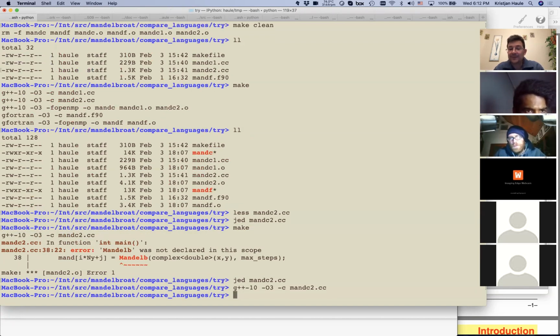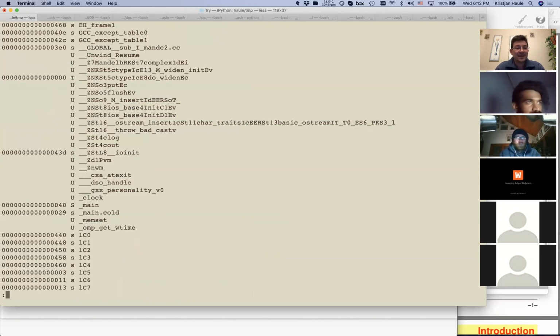Now there is an issue here. The compiler says this function exists, but it's not yet specified, but that's okay. That's what the compiler says. Okay, so actually, if we look at the mandc2.c.o, it turns out that there is a way to look at every object file. Remember, nm is a useful command. Okay, what does it do? It lists all symbols which are either defined or undefined in your machine code.